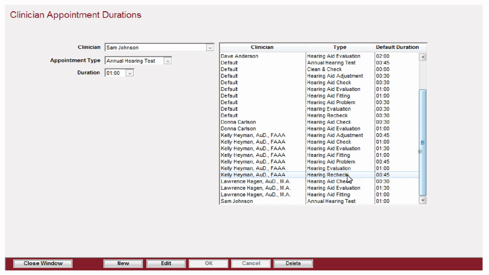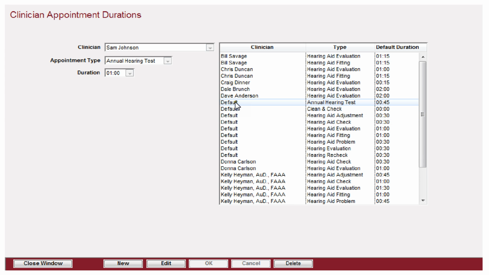So you have just a listing of defaults. You always have a default for each new appointment type that you create. The default for the default will be 30 minutes. You can come in here and edit it accordingly. But then you can override, on a clinician by clinician basis, with a new or an override duration for each appointment type, and this is the means by which you set that information up.